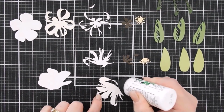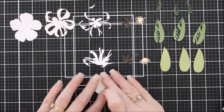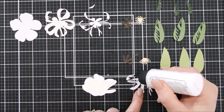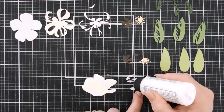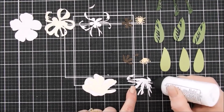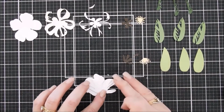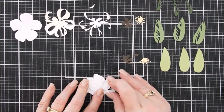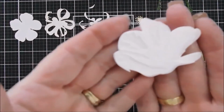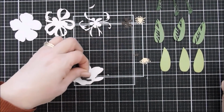I'm going to go ahead and add some glue to my ivory cardstock. We're going to just place this over our white cardstock. Now if you guys want to speed up the process, I suggest maybe using some double-sided adhesive sheets and turning these guys into stickers. It makes it so easy. You just remove the release paper and stick it down to create your layers. But I don't mind using the glue. It was hindsight. After I die cut them out, I thought, oh, I should have used my adhesive sheets. But no big deal. They're big enough flowers to where I think I can handle a little glue on the fingers. So that's our flower.